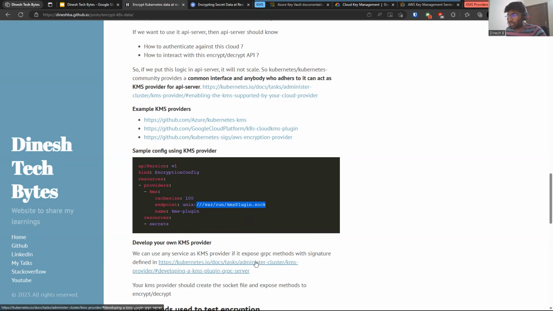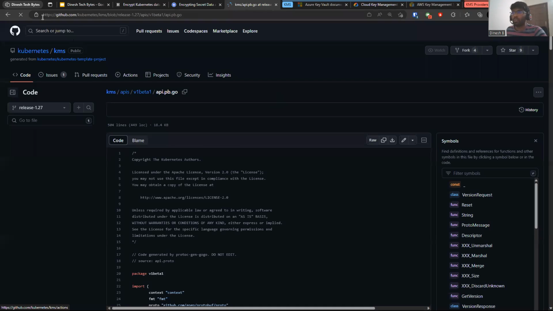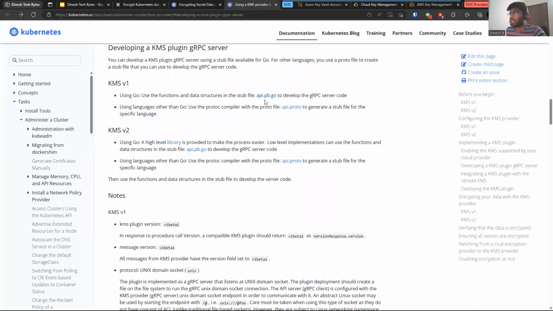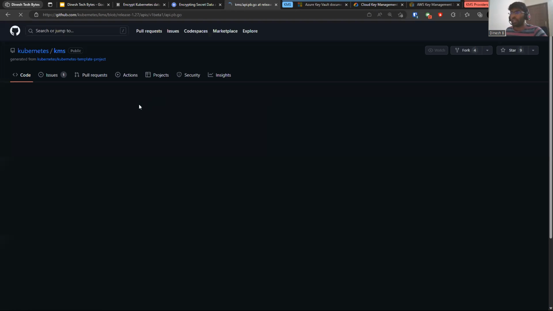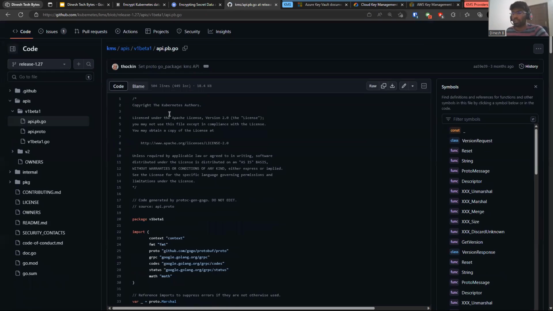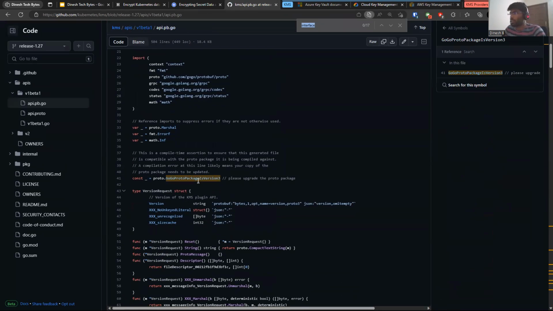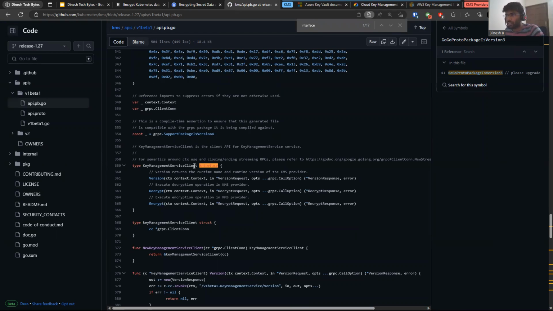Now, for that, we have this defined interface. For example, we have this KMS V1 and KMS V2. Each one has a different interface. Let's see how the KMS V1 interface will look. Now they are saying, this is the protobuf for the KMS service. Let's search for interface here. Yeah, so we have this interface.